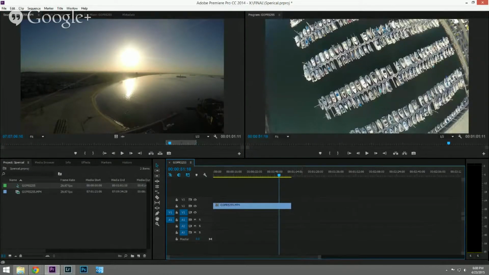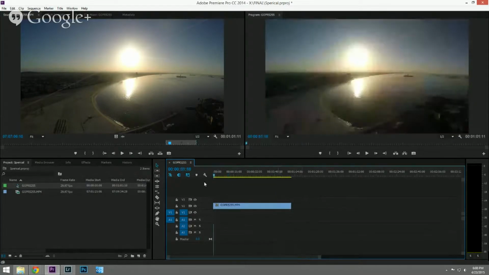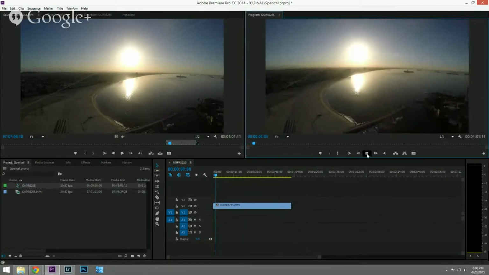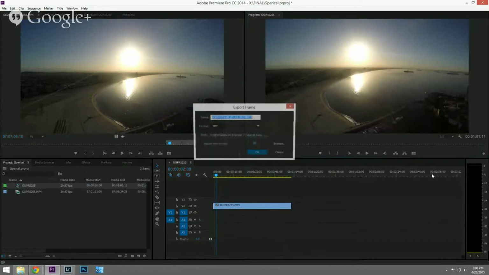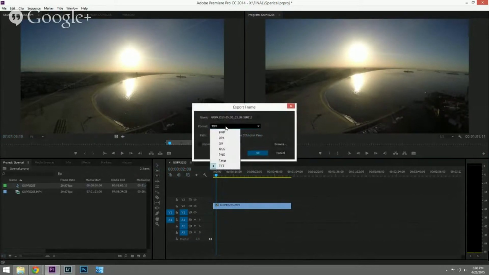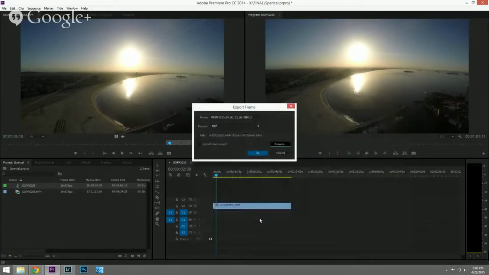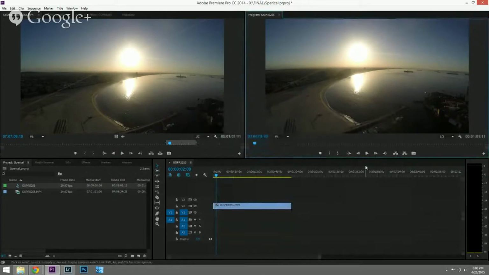This will give it to you in this window over here, and you can just work with that section of the video that you want to. You're going to play your way through here a little bit and find the beginning of it and export a shot as a TIFF. You're going to make sure you put it in the right directory, which is our tutorial pano directory. So it's our first shot.